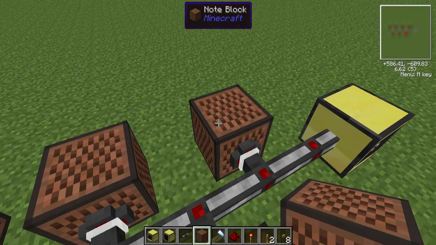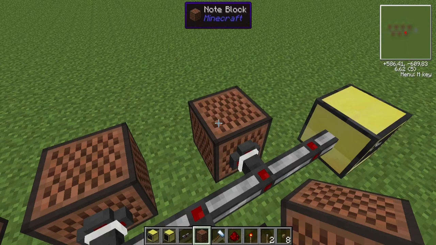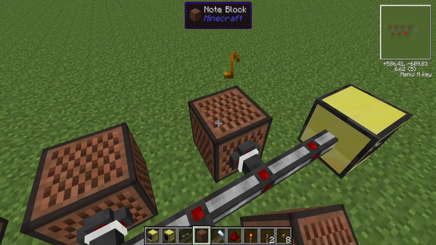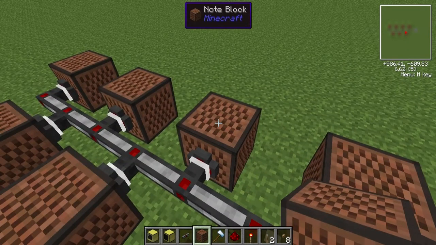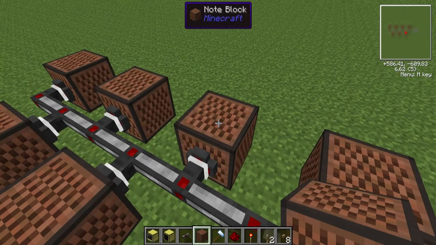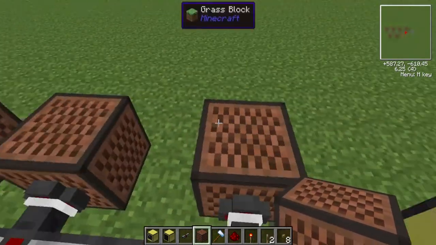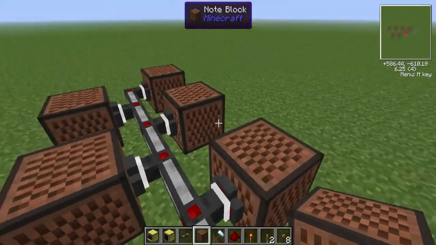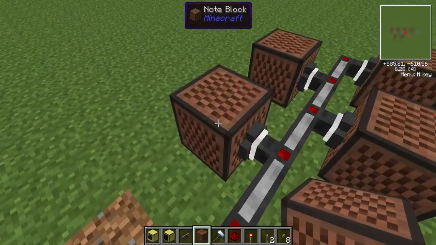Now you can get the information for how many times you need to hit these note blocks. We used to right click them for them to come out of it. So C needs 6, so that's 1, 2, 3, 4, 5, 6. And then D needs 8, E needs 10, F 11, G 13 and A 15. So I'm going to go ahead and do that real quick. Okay, so these blocks are now set as C, D, E, F, G and A.